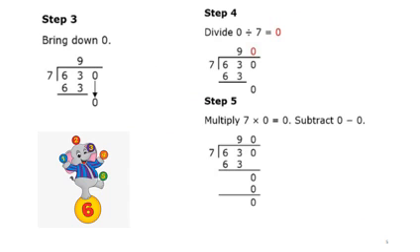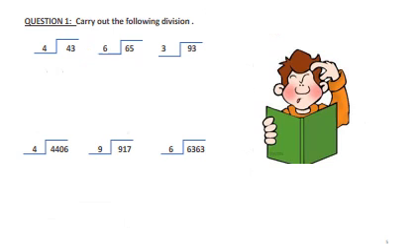So what you have learned today in this lecture is that if you have a 0 in the dividend, you just bring it down and then you put a 0 in the quotient. You shouldn't find it hard because you have already studied the multiplication table where you have 0. So 0 times any number is going to be 0. So you can put 0 in the quotient.